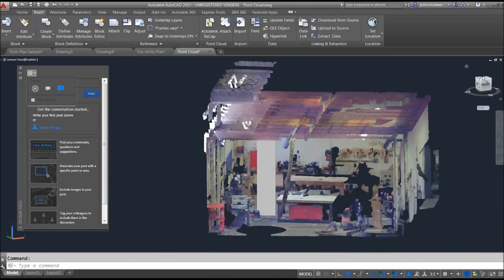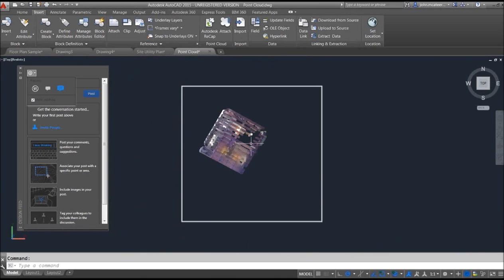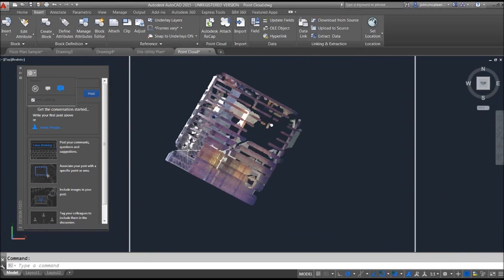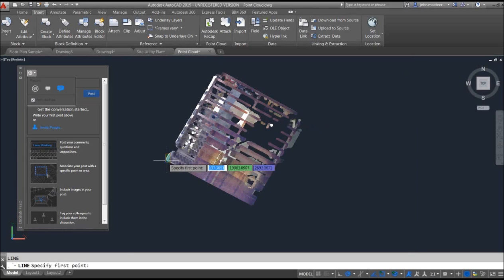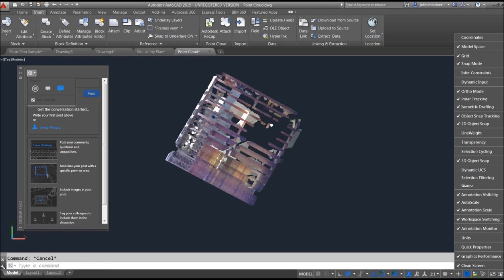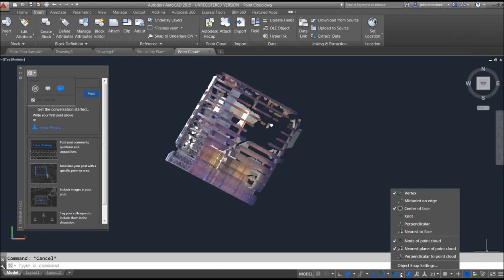If you're using these just to create 2D drawings, you can get into a 2D view, crop the top off the building, and just use your markers to snap to points. So you can see that it will actually pick up points within the point cloud itself. One thing to look out for there is just make sure that your 3D snapping is on. On the very bottom right-hand corner of the screen, down near your status bar, you've got a fly-up menu. So you've got 3D object snap. Just make sure that's ticked, and that will display it in your status bar down at the bottom.